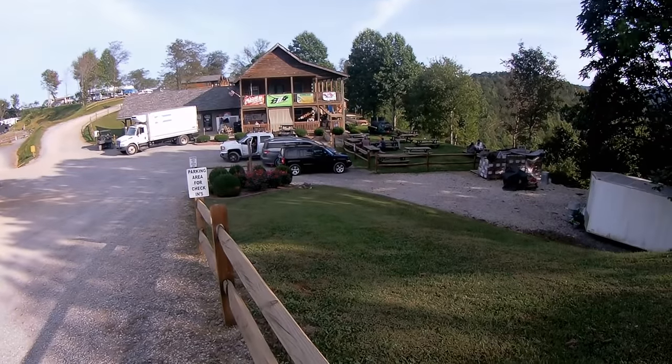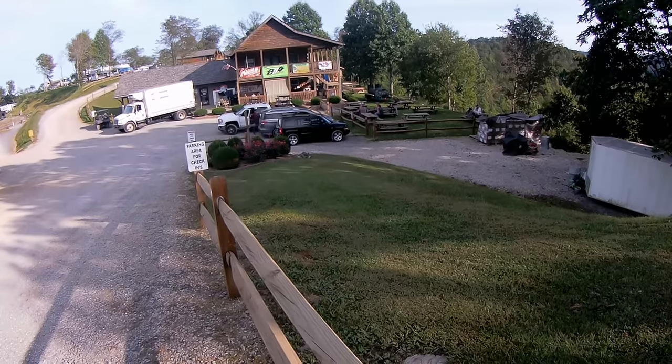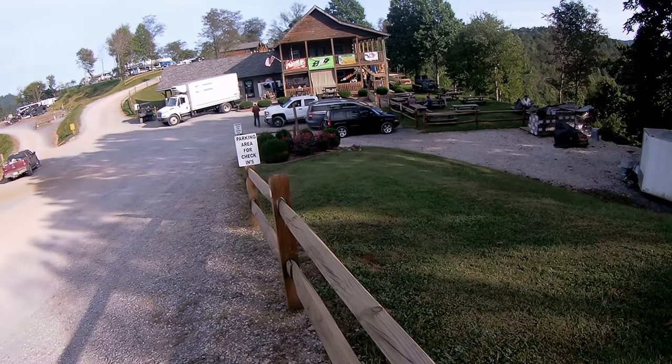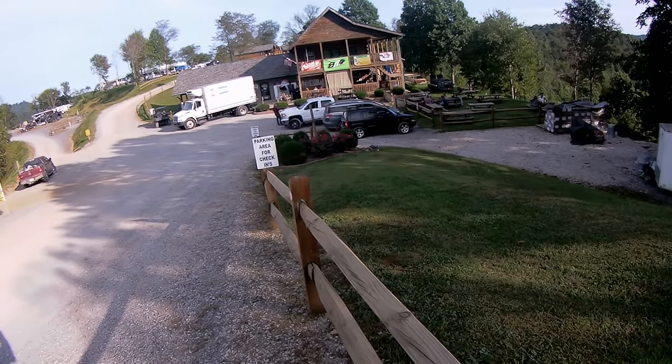Here's the main office and restaurant that they have here. It's a barbecue joint and picnic tables. It's a nice little facility. Also, they have the showers. There's a main office there, and around the back is the showers, which are in pretty good condition. Not bad at all. All right, I'm walking back to my campsite. This campground is called Twin Hollow Campground RV Resort. Caters to the side-by-side crowd, but let me pan ahead and show you what's up ahead.